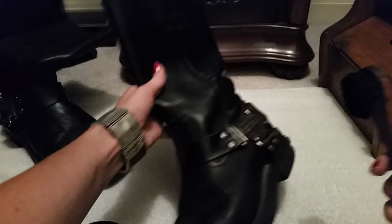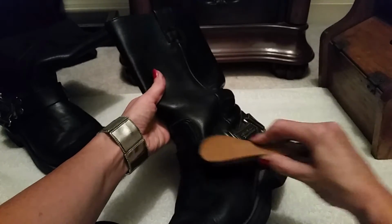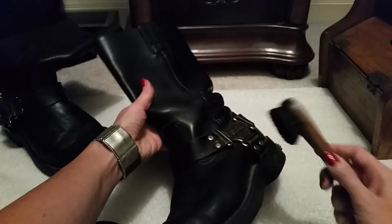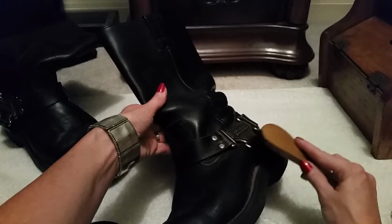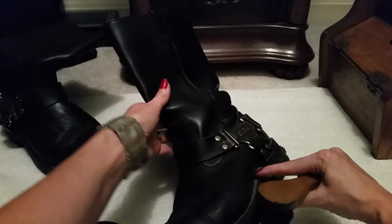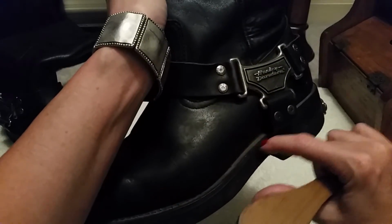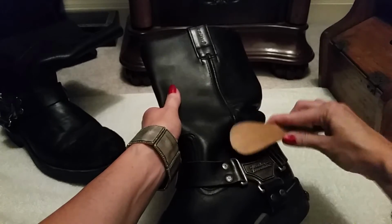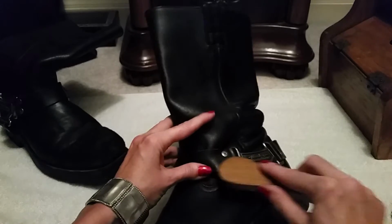Okay. We'll come to the side. And you just go around and around. And if you do get some on the metal, that's okay. You can come back later and wipe it off with a wet cloth. And down here, you see how this kind of looks dusty? You can clean that out with a toothbrush or a wet paper towel. You can just scrub it in there and that will look a lot better. But we won't use polish on that area.